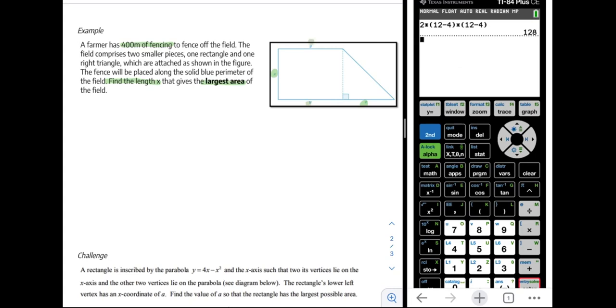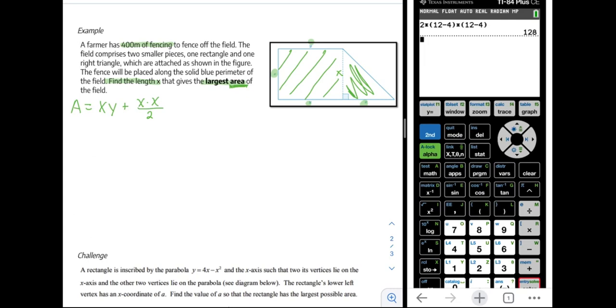Now, our first objective is going to be to create a function for what we're trying to optimize. So our function always needs to be about what we're optimizing. The area is what I'm optimizing, so I need to create an equation for the area. Now the area comprises a rectangle, whose area would be x times y, plus a right triangle, which has sides x by x. So we're going to have x times x divided by 2, since the area of a triangle is 1/2 base times height. So this is the equation we have for area.